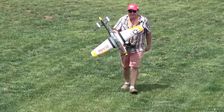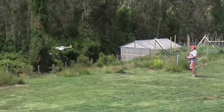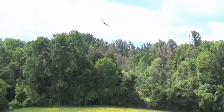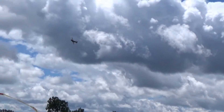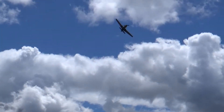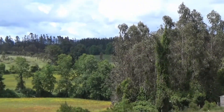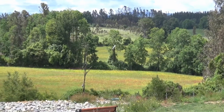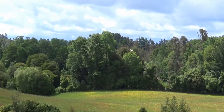Hi guys, today we're gonna be flying the P-51 Mustang from Parkstone. It's around lunchtime and the wind lately has been very, very awkward. Lots of turbulence around the trees. It didn't look like we had wind but we do have wind, coming from one side and the other at the same time.